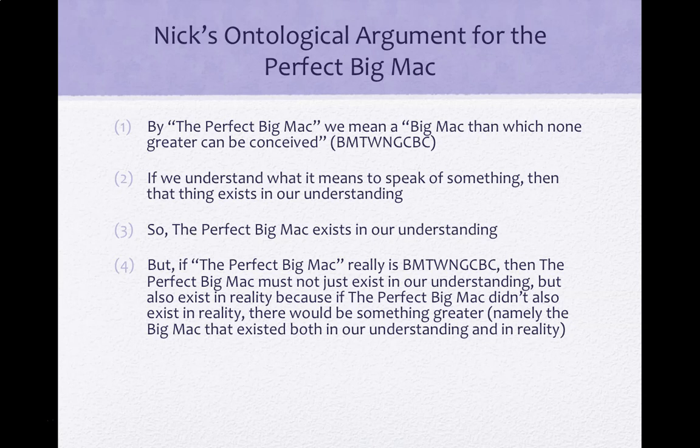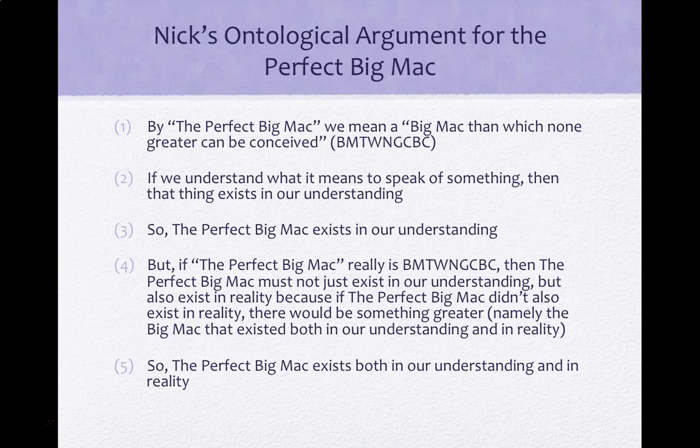Fair enough. But, if the perfect Big Mac really is a Big Mac than which none greater can be conceived, then the perfect Big Mac must not just exist in our understanding, but it must also exist in reality. Because if the perfect Big Mac didn't also exist in reality, there would be a Big Mac more perfect, right? Namely, the Big Mac that did exist both in our understanding and in reality. So, the perfect Big Mac exists both in our understanding and in reality. Awesome.